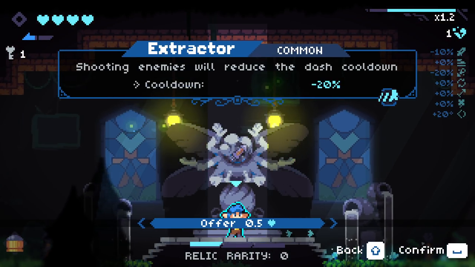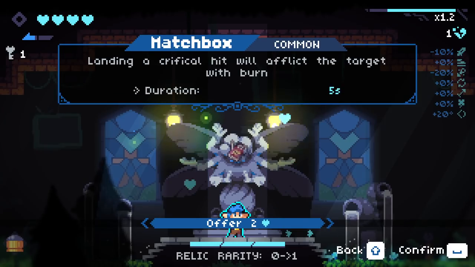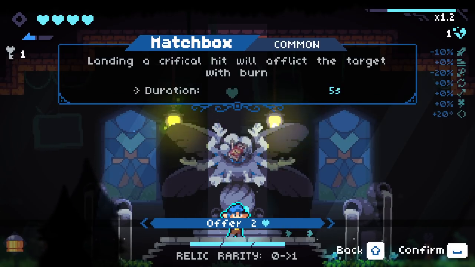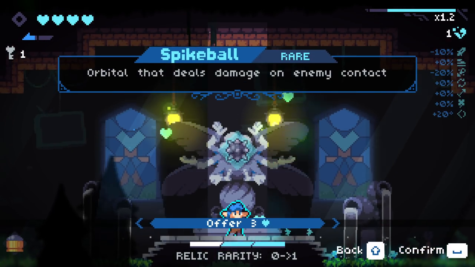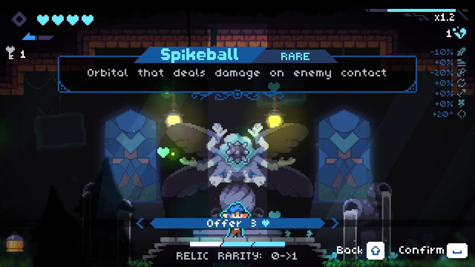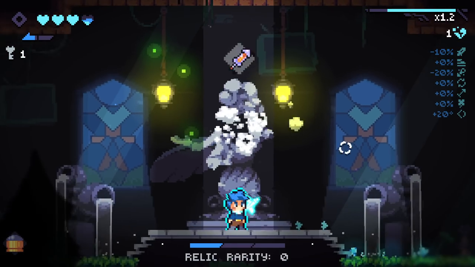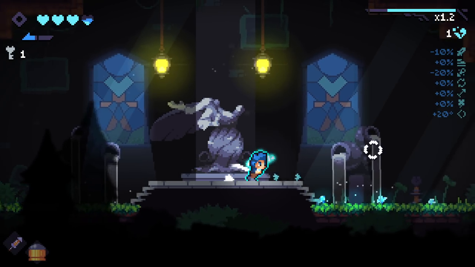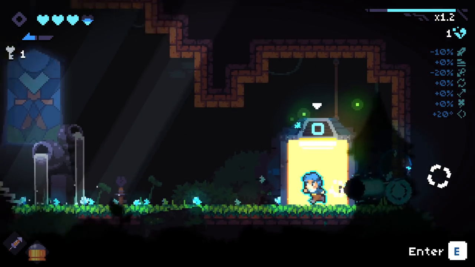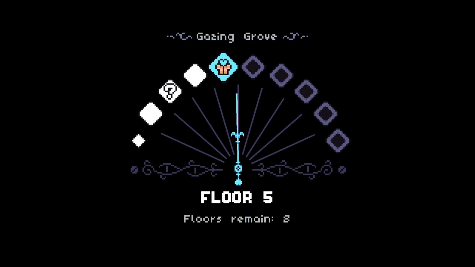Shooting enemies will reduce your dash cooldown. Oh, orbital that deals damage. We already had that. Landing a critical hit will afflict a target with burn. Orbital that deals damage on enemy contact. I gotta be honest, I kinda want this. It's the lowest one, but I kinda like it. On hits, I mean, we hit really fast.